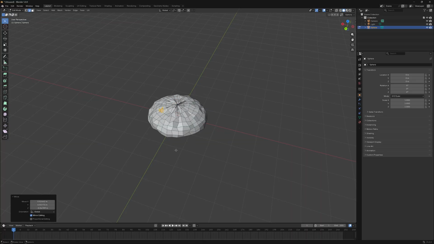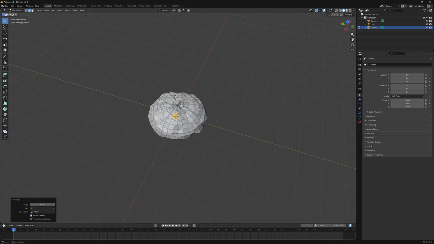Once you find a spot you like, you have two options. The first is to press Shift+D to duplicate it and scatter copies across the cookie. You can also press Alt+D instead of Shift+D to create linked duplicates, meaning all the chips share the same data. This will be useful if you want to change their shapes later. I'll do this manually so the chips look unique and realistic. I'll press Shift+D and scatter them across the cookie, moving them randomly using R and G so they look naturally placed.